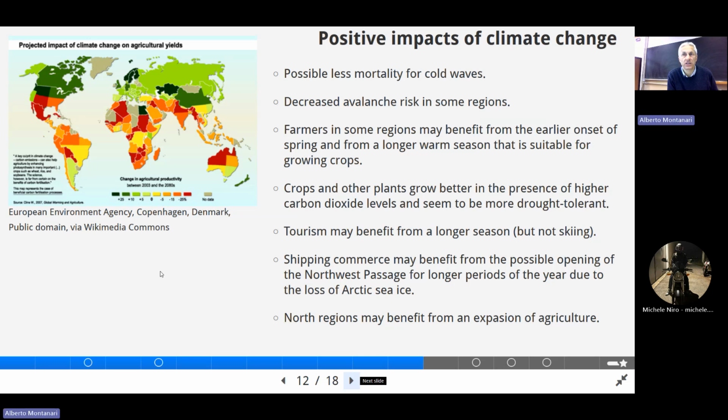And indeed, this is an example of a potential benefit of climate change. There is less mortality from cold waves. I spoke with a colleague who is a medical doctor, and he was involved in our research about the impact of climate change. We showed some statistics on the increase of mortality during summer due to hot waves. And he told me, remember, the statistics are clear. People die during the winter, not during summer. This is something that I never thought about.